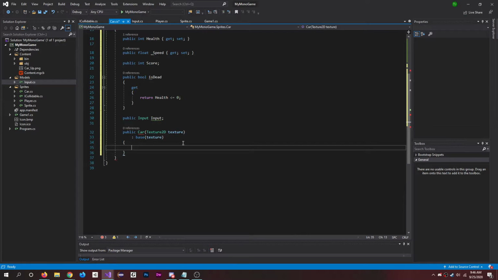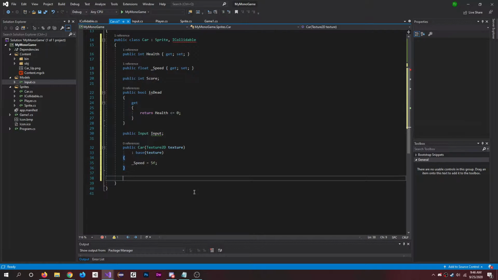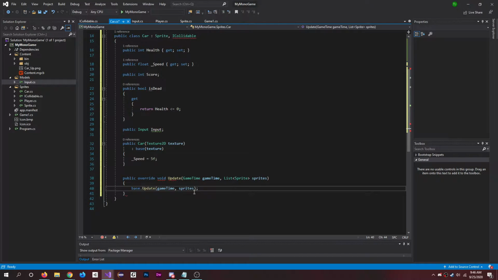Okay, and we can also just put that down a line, just to make it more organized. And then right here, do the speed. Just initialize that to 5f. Perfect. After speed, we can do the update method. So public override, because we're overriding the sprite class, void Update. Oh wow, it just made it for us. That's crazy.